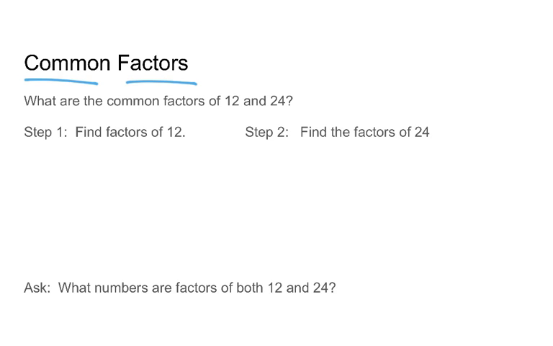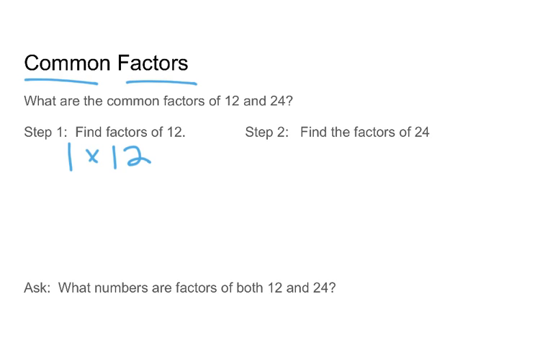First, we have to find the factors of 12. Now remember, factors are two numbers that multiply together to give us 12. Or we can find them by thinking of what numbers can be divided into 12 evenly with no remainder, or 12 divided by what numbers gives us another whole number. And one way we can do that is we always can start off with the factors of 1 times the number, because that is always two of the factors, 1 and the number itself.